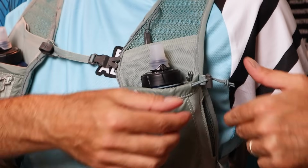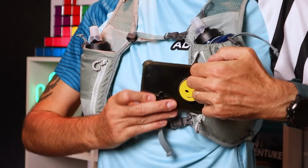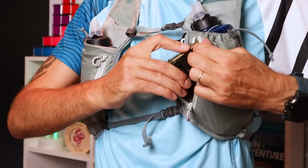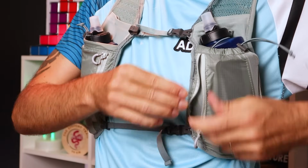These little loops make a world of difference, but Camelbak have gone one step further, so we've also got this extra bungee that you can cinch down just to keep those soft flasks even more secure. Then on top of that, we've got two nice secure zip pockets, so perfect for carrying a mobile phone, if it fits, that is, because it's not the biggest pocket in the world. And I did just manage to squeeze my phone in there the other day, and I haven't got the biggest mobile phone in the world.